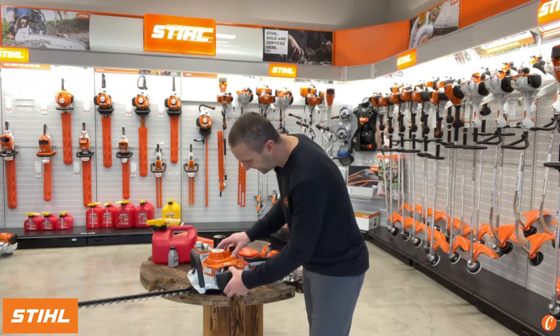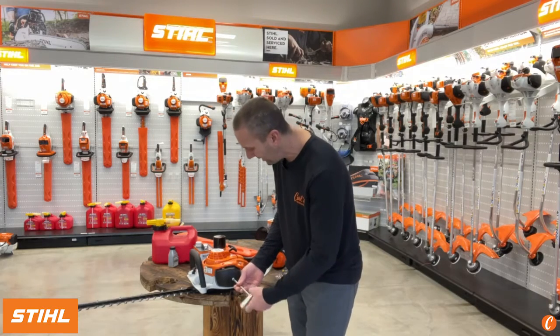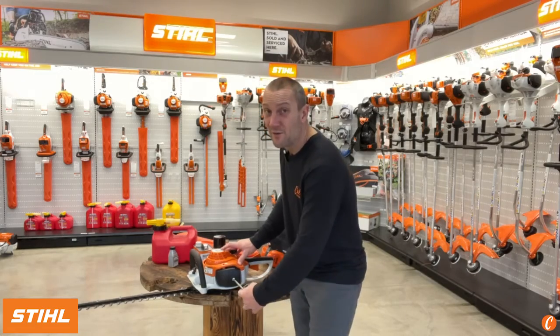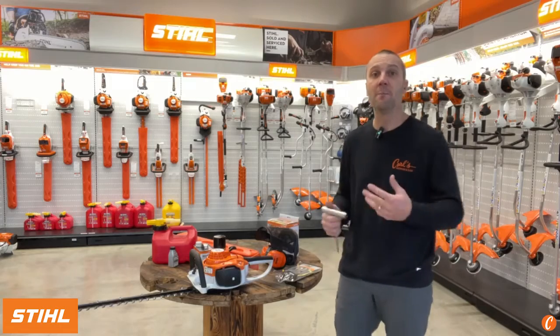The STIHL HS 46, awesome, lightweight, 9.5 pound, 22-inch double-sided hedge trimmer. This is the machine that you got. Following these steps, following these things will make sure that you get the most out of it.